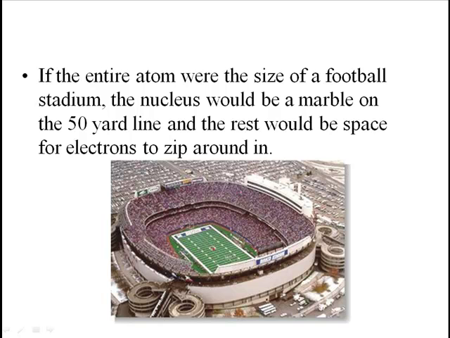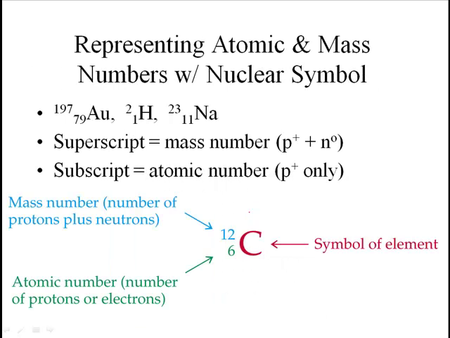So there's a huge difference between the size of the entire atom and the size of the nucleus. Nucleus is unbelievably tiny compared to the rest of the atom. But if you think about it, let's say this stadium was empty and there were only 10 people looking for seats. Well, those 10 people have a lot of seats to sit in. They could sit anywhere in this entire stadium, but at any one point they're only going to take up a max of 10 seats. So there's a lot of empty space, and that's the same thing with the atom itself. Lots of empty space, places for the electrons where they could be, but they may not always be in all of those spaces at once.